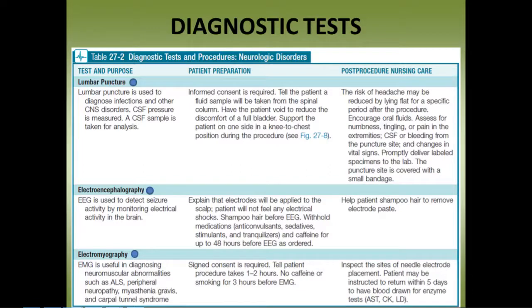For post-procedure nursing care, what are things you need to remember? For headache, again, we can help reduce the headache of our patient by asking them to lie flat for a specific period after the procedure. We also have here encourage oral fluids to replace the fluids that have been lost due to the procedure. And then we also have to assess the site for bleeding or leaking of your cerebrospinal fluid. Assess the vital signs and other sensations being felt by the patient. Okay, so I will show you how a lumbar tap is done.